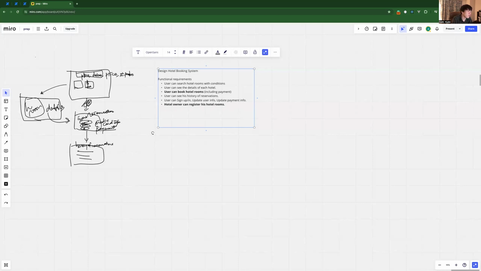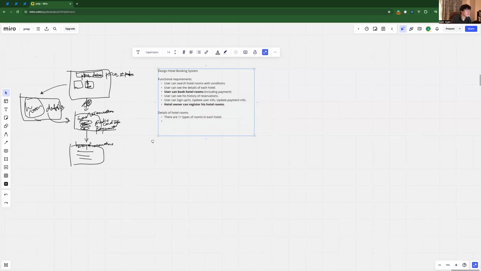So I will go with the specifications that there may be one or more types of rooms in each hotel.